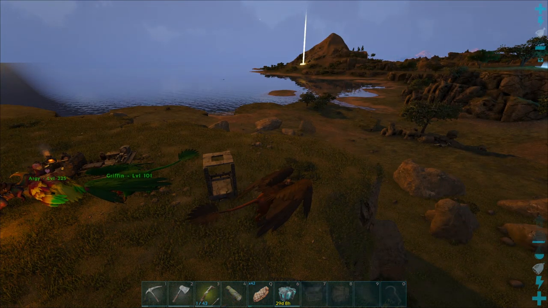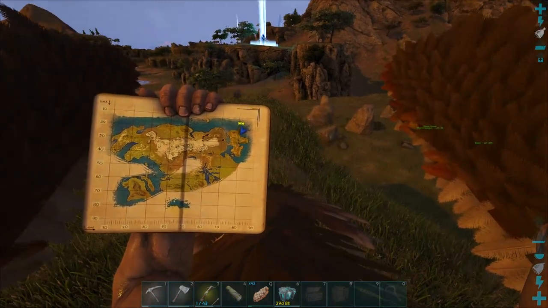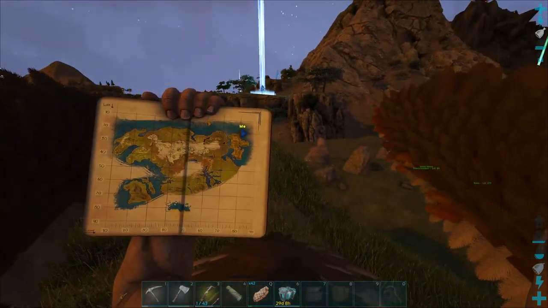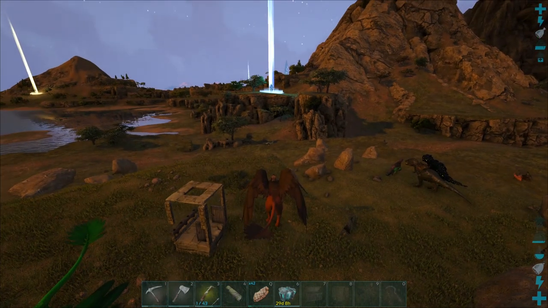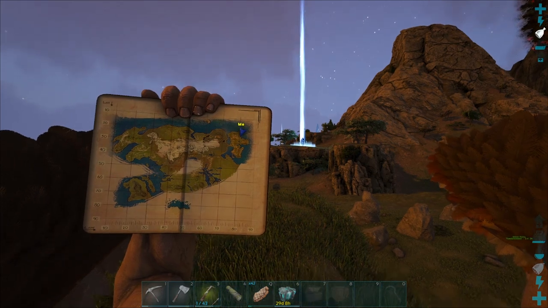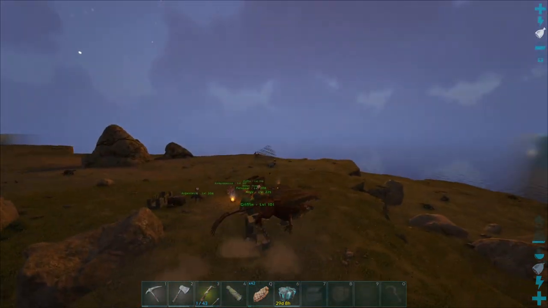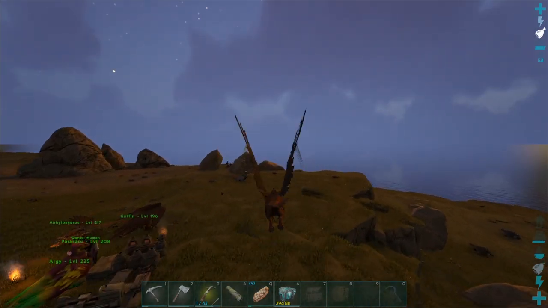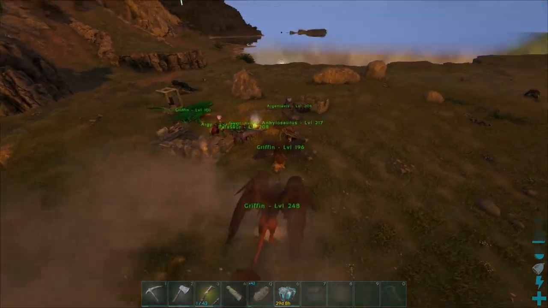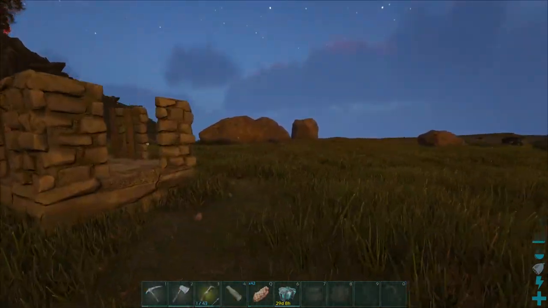Now, I'm not sure, but I believe I have to go to the desert biome to get a Thylacoleo, which is all the way on the opposite side of the map. Not sure how we're gonna do this. I need to get myself some armor that has some form of heat resistance, because that is gonna be extremely important while we're there. Speaking of that, I should probably look at the armor that I already have.